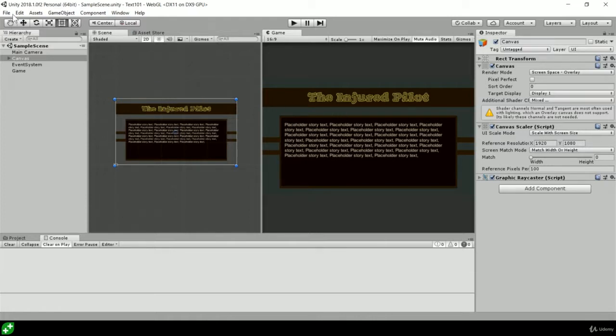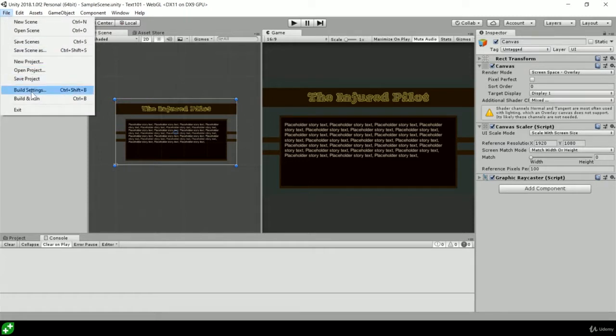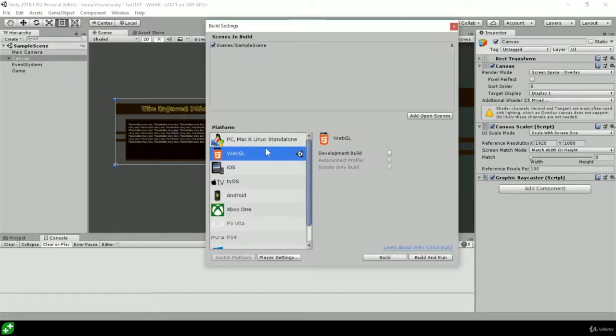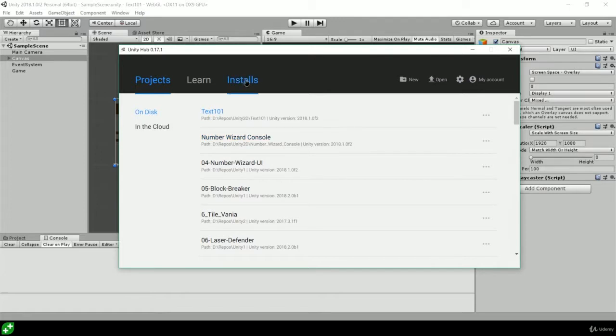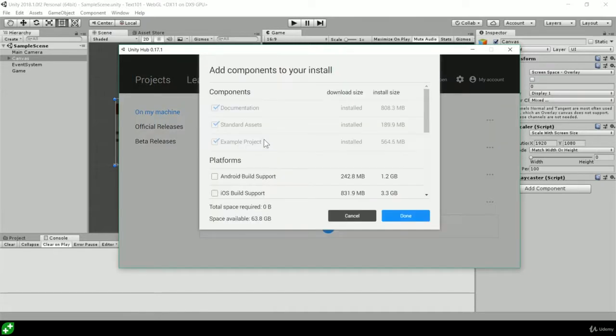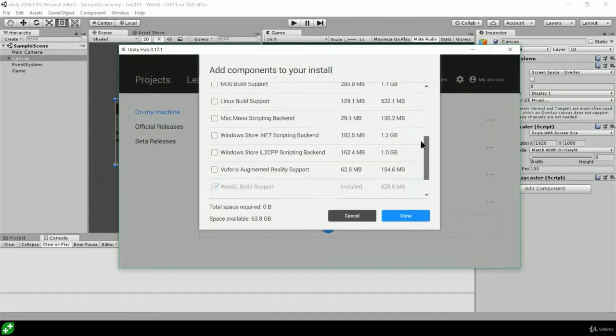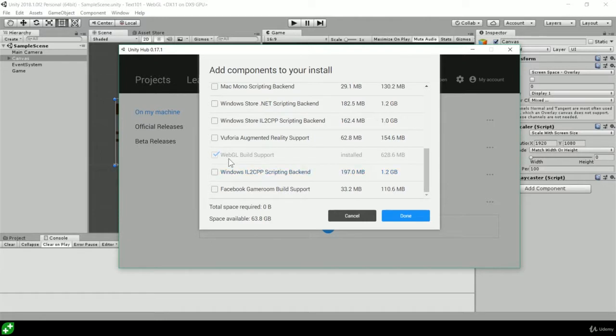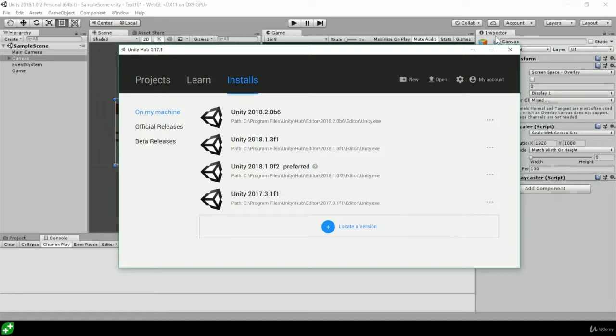Next step is to jump up top left to File and scroll down to Build Settings. Under Build Settings, we see options for what we can build our game as. If you don't see WebGL as an option, that means that when you installed Unity, you didn't install WebGL. No problem. Go over to Unity Hub, click on Installs, find the version of Unity that you're using, click on the three little buttons to the right, and Add Component, and then you can see all the installation options that we previously had, and scroll down until you see WebGL Build Support. If you don't have that clicked, click on that, and then you'll need to do a little bit of downloading and installing, and possibly restarting Unity, I believe.